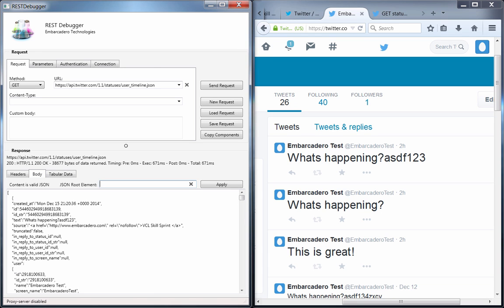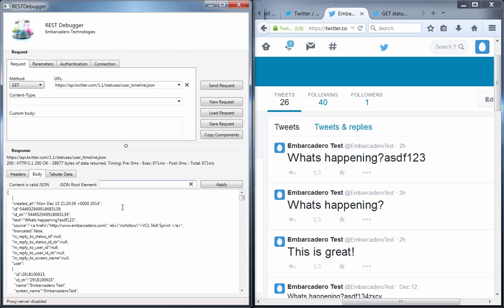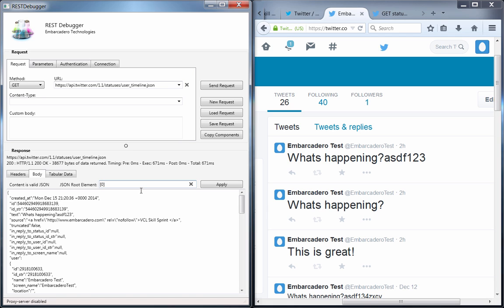So we can use the REST debugger to Splunk through the JSON blob and target specific fields within it. So basically this returned JSON blob is a giant array where each element within the array represents a tweet. So if I zero index and hit enter, we now are targeting the first tweet in the array.